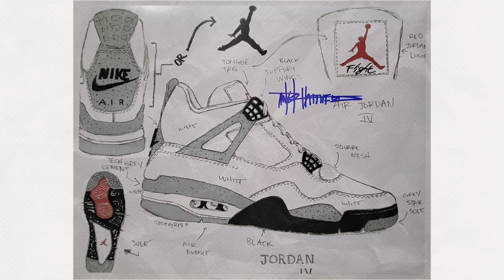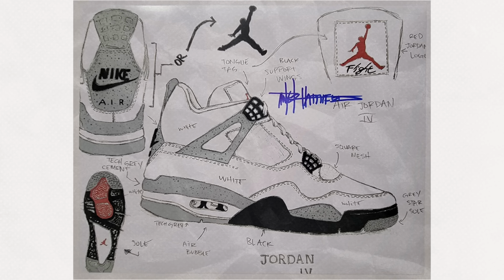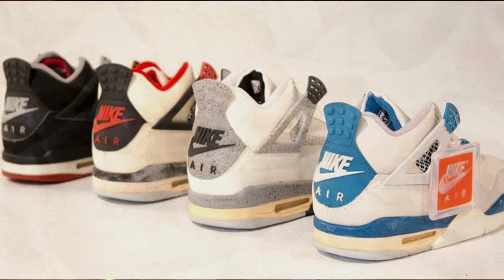But okay, let me fill you in a bit on the Air Jordan 4 if you don't know about the history of this shoe. The Air Jordan 4 is the second Jordan model designed by legendary sneaker designer Tinker Hatfield. It first released in 1989 and has become one of the most iconic shoes of all time. The White Cements were one of the 4 original colorways of the silhouette alongside the Fire Reds, the Military Blues, and the Breds, and it's arguably the most popular of the 4.